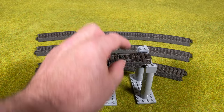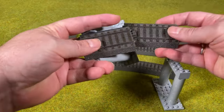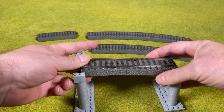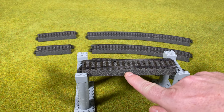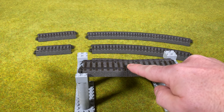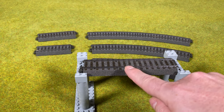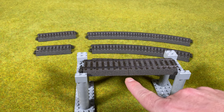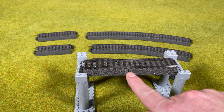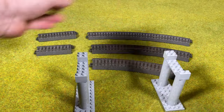Do not be tempted to take two short tracks and put them together. So here I got two short and they're joined here. This will not hold. If you look at this, it actually yields a lot. And when there's a heavy locomotive, this will not hold. So do not do that. The rule of thumb is always have a pillar under each and every joint, and then live with the design constraints it makes for your layout.